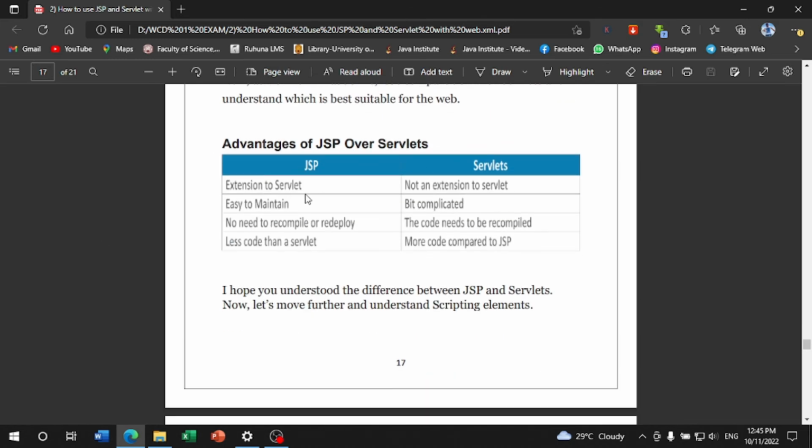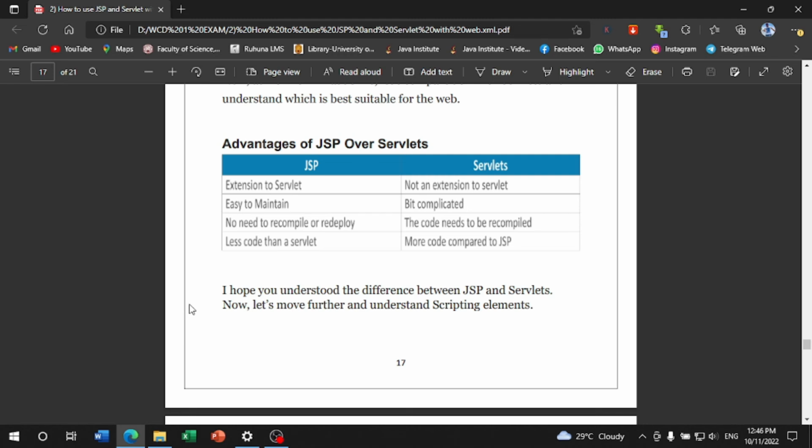JSP is an extension of servlet, easy to maintain. With JSP, there is no need to recompile or redeploy. Less code than a servlet.